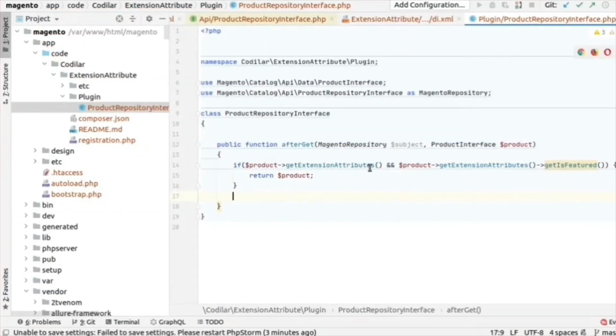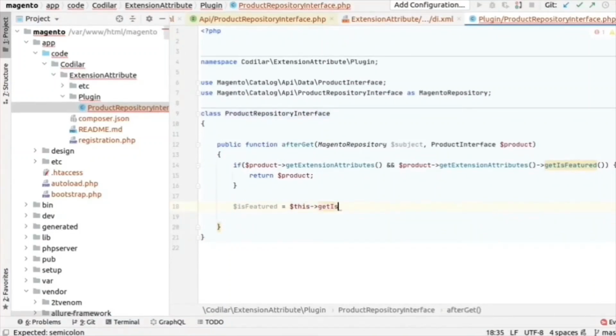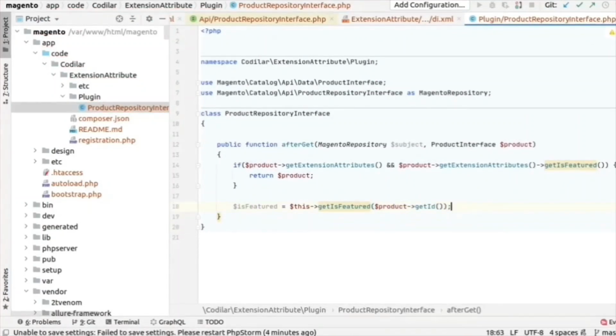So this condition is for if it does not find any attribute called get is featured, then we are going to assign it through the code. So this function we are going to create now.